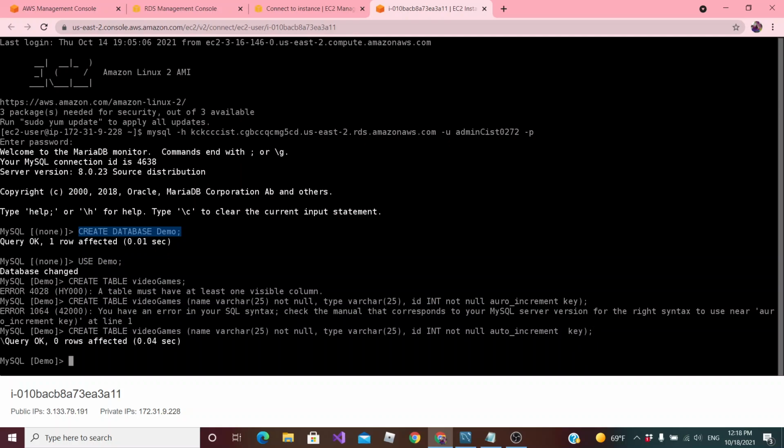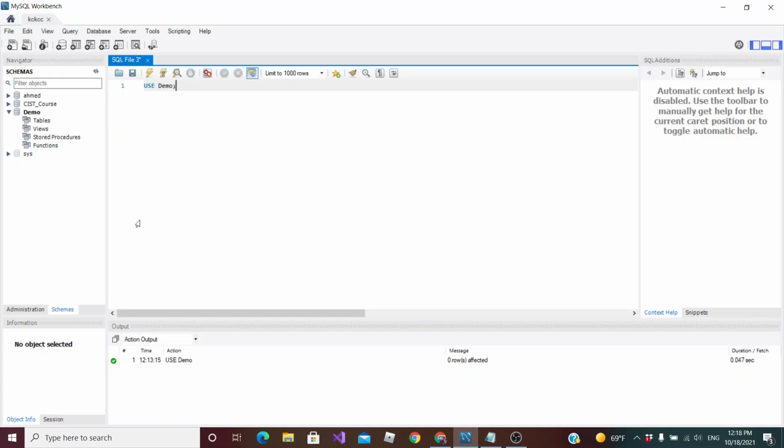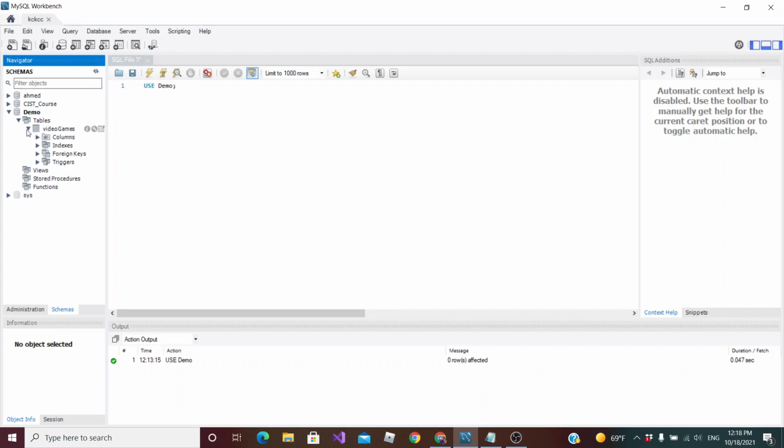And here we go. It works. Now let me just go straight to here and refresh the page. And immediately you'll see the table now has a video game. And if I click on it, click on the column, it says name, type, and ID. So I did create a table there. Now this table again is called video game.